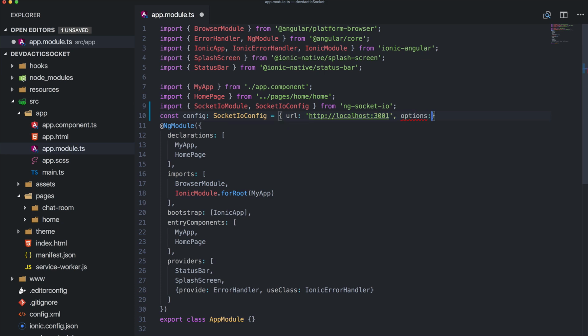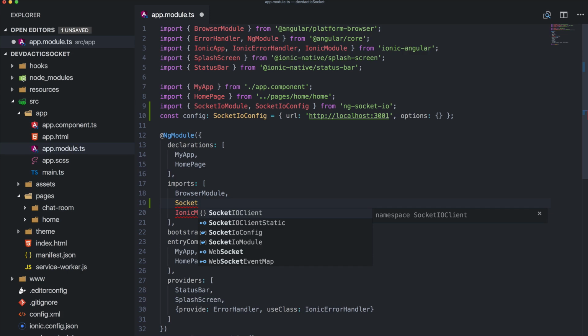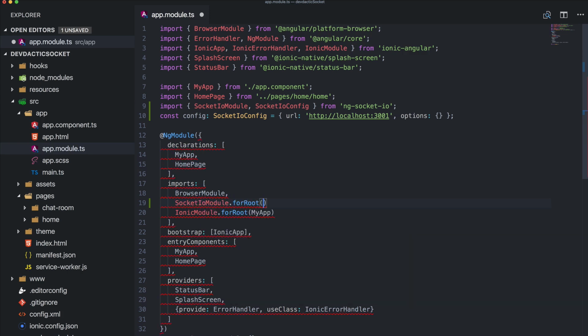Additional options not really needed at this point. So to add it to our module, we now go to our imports and say SocketIoModule.forRoot and pass in the config. Okay, that's everything for the setup.